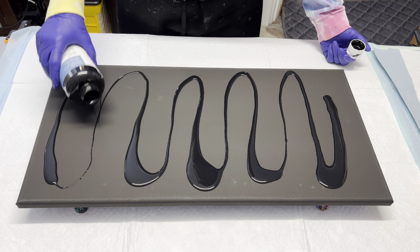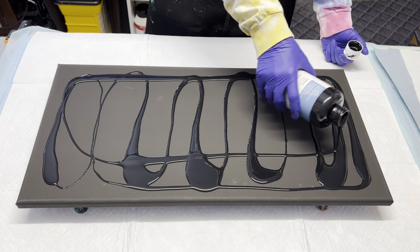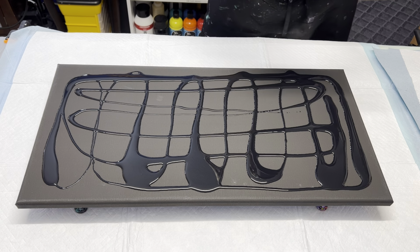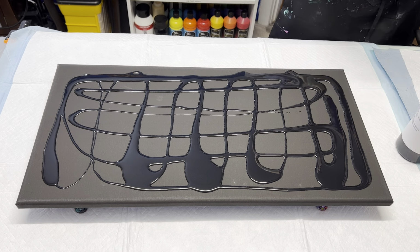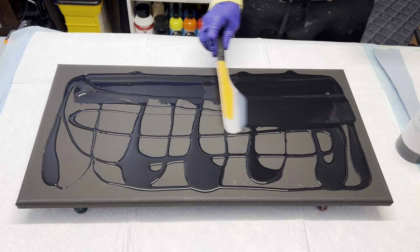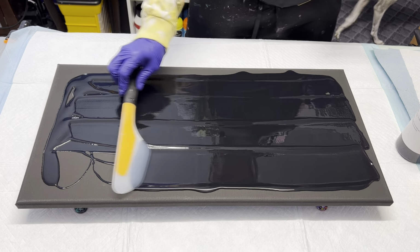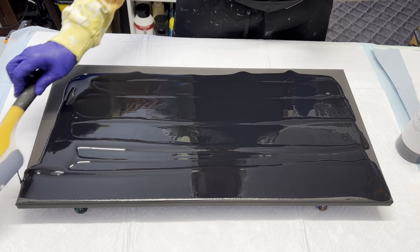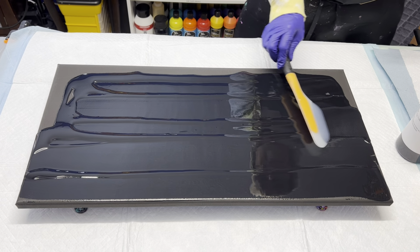So let's flood our canvas. Try not to use too much. All right, we'll get this spread out. And we'll use that little blow dryer. I've been using that all the time because it's newer. I'm starting to get used to it. The more I use it, actually, the more I like it.